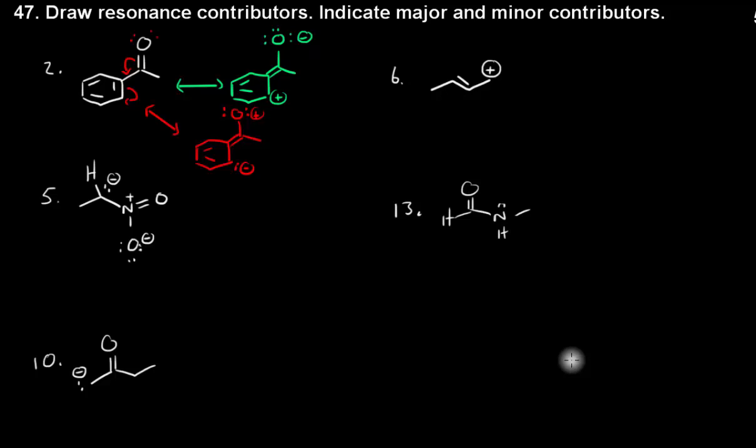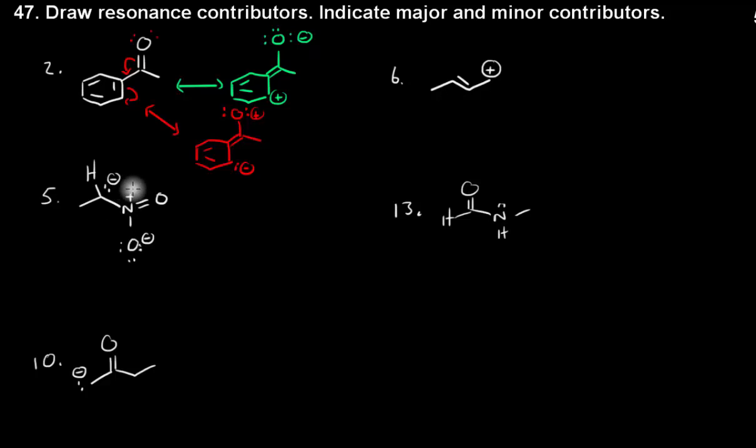Okay, so moving on to sub-question 5, what we have is a nitro group attached to a carbanion. In this case, we actually have 2 different possible ways of moving electrons around. First way, we can play around with the lone pair on the carbon, or we could play around with the lone pair on the oxygen. Again, this positive charge is never going to move in and of itself, but will only move to a different atom after we have an electron moving to something else.